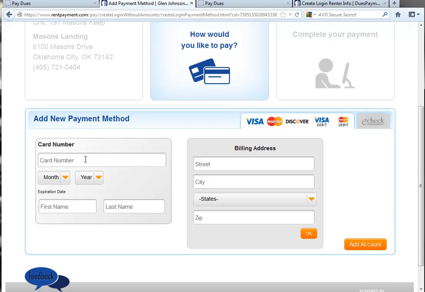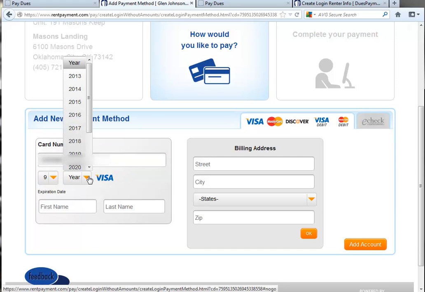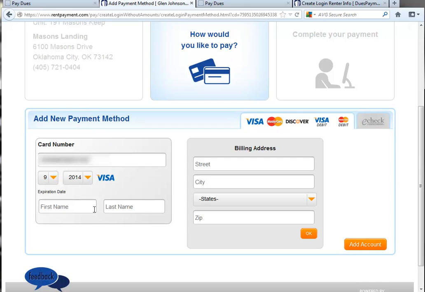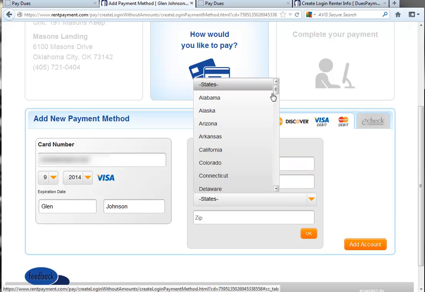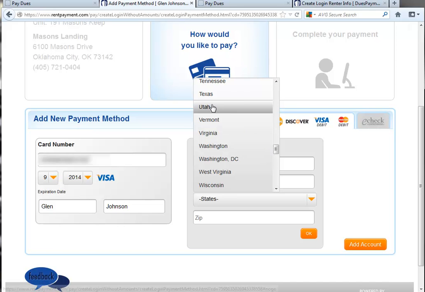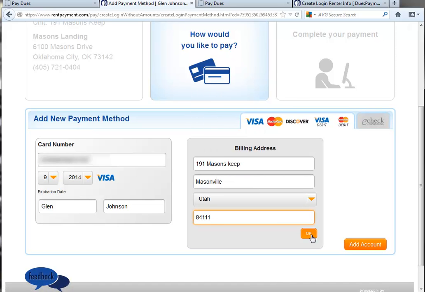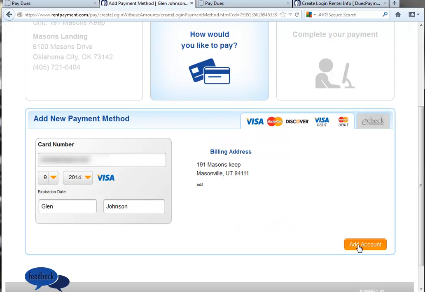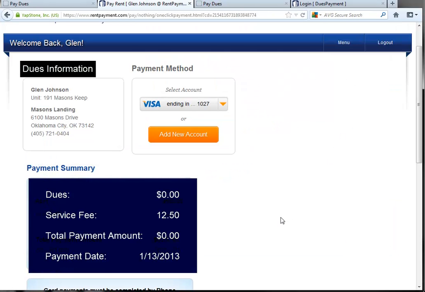The owner simply enters their credit card information or bank account numbers, then types in the amount they wish to pay, and clicks to continue the payment process.